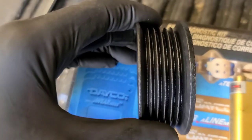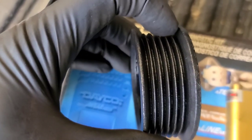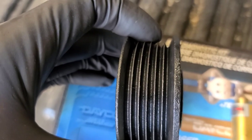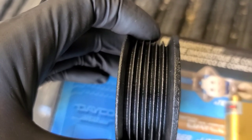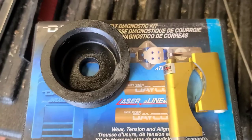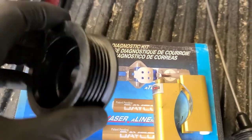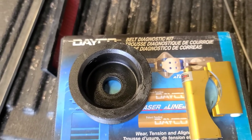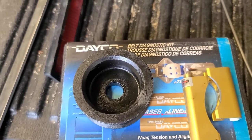The only thing I can think of is that this pulley's a little bit narrower on this inside edge, because the inside of the belt looked like it was wearing, had a mark on it. But I can't see anything wrong with this pulley, but as you can hear, the belt noise is gone now. You can't really misalign the alternator, it only goes on in one way, and nothing else is adjustable, and it's a self-tensioning belt. So we'll see if it comes back.